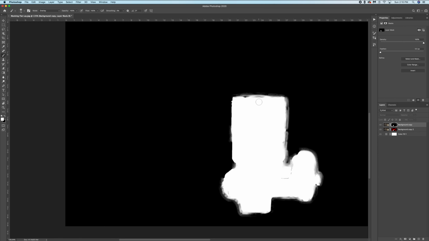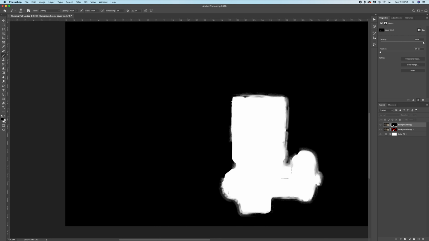If you select B on your keyboard, this will bring up the brush tool, and you're going to want to change the mode from Normal to Opacity. This is a very powerful tool that allows you to paint over certain areas without affecting other areas. For instance, if you have black selected as your brush color, it will paint all areas that are not 100% white, and it won't affect areas that are 100% white.